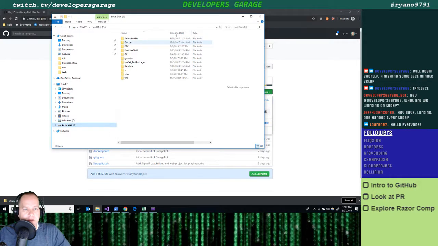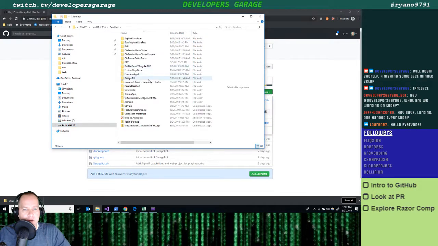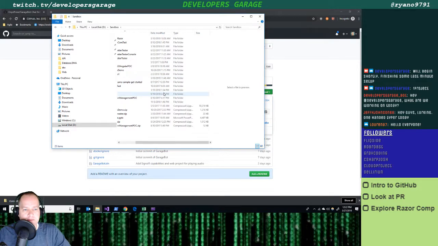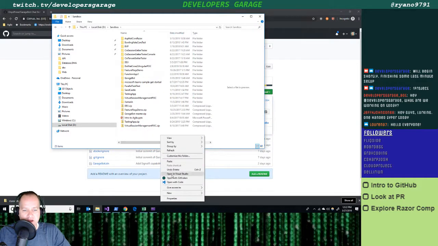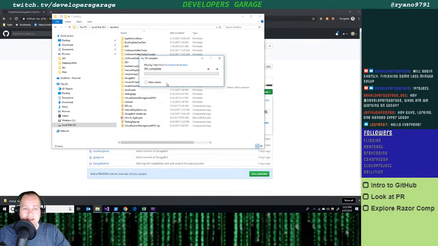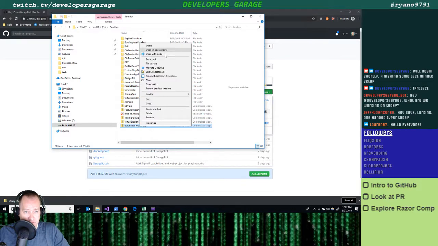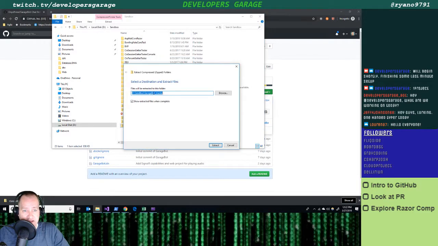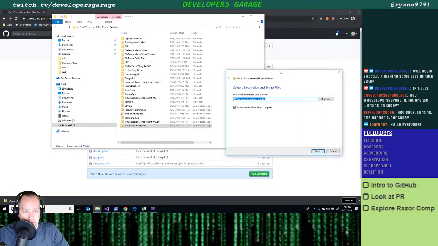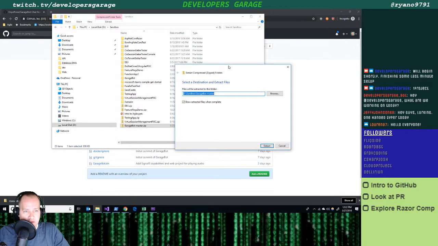Maybe on the D drive here. Sandboxes, I bet, is where I have it. There it is. You can see my zip file from last week. I'm going to paste there and replace this one because I don't need it anymore, and then I'm going to extract it. This is going into GarageBot.